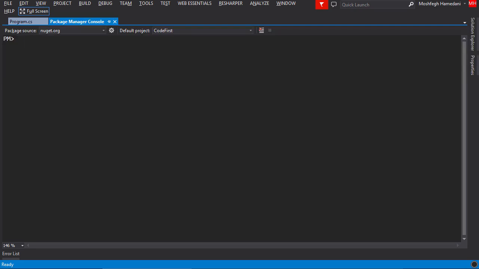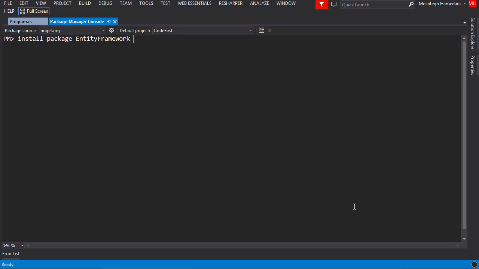Now we need to install Entity Framework. Now, when you run this command, Package Manager will get the latest version of Entity Framework. At the time of me recording this, the latest version is 6.1.3. But we're expecting version 7 to be released over the next 6 months. I have heard that version 7 might have some breaking changes.